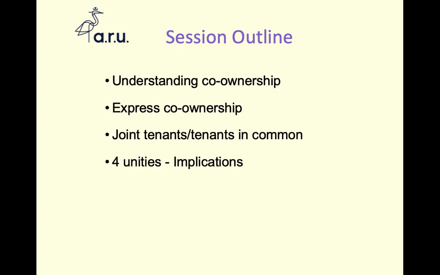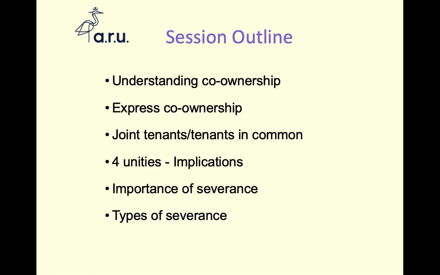To be joint tenants from the get-go, we'd consider the four unities. We looked at severance, the fact that they could have severed from the outset and chosen to be tenants in common, and then what happens after that if they sever at a later stage. So the impact of severance at the start, the impact of severance at a later stage, how they sever, so ideally in writing or under Williams and Hensman, and then what that does to the collective or the brackets when they sever. Thank you.